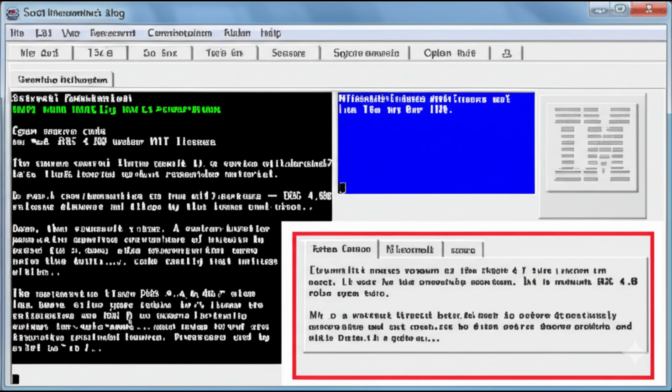Hanselman also mentioned the tools used to recover the data. Greaseweazle, FluxEngine. Yeah, specialized hardware and software for reading old, potentially degraded floppy disks. You can't just stick a 40-year-old floppy in a USB drive. Right. It needs careful handling. These tools read the magnetic flux patterns directly, trying to reconstruct the data bit by bit. It's a whole field in itself, crucial for preserving this stuff.